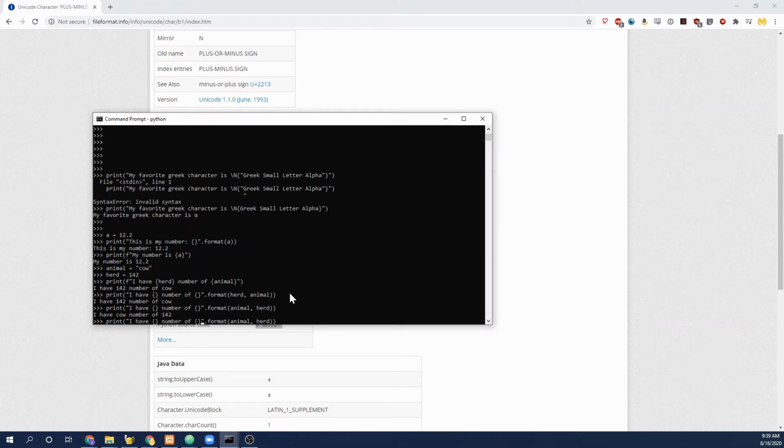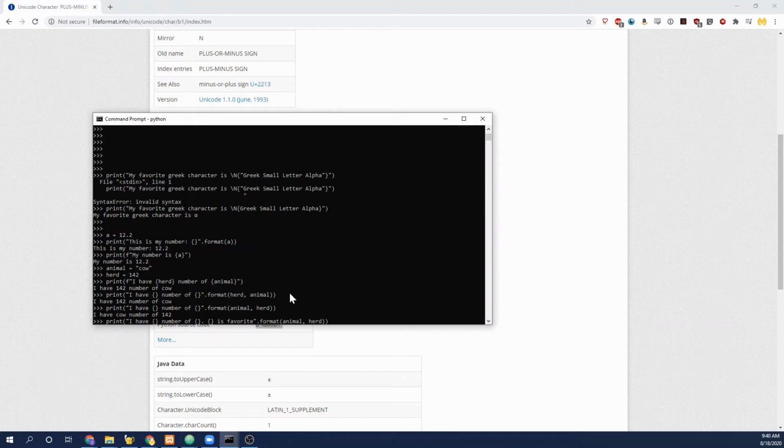Now, what if you wanted to also say cow is my favorite? Well, the way we have it right now, you would need 3 variables right here. And so using the format string command, if you want to reuse an instance of a variable, then you can number them in the curly braces, starting with 0.